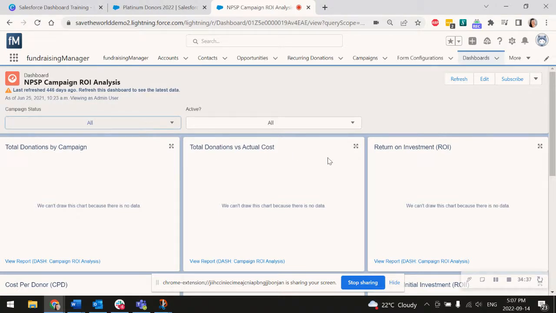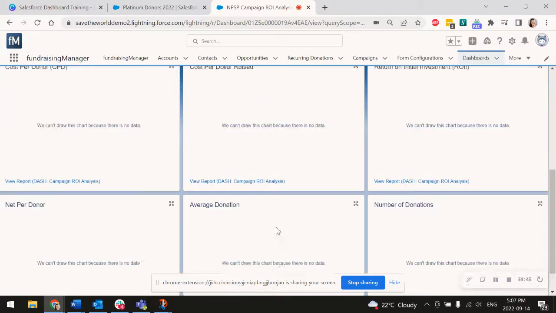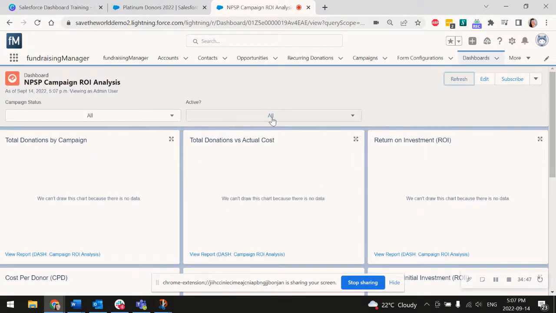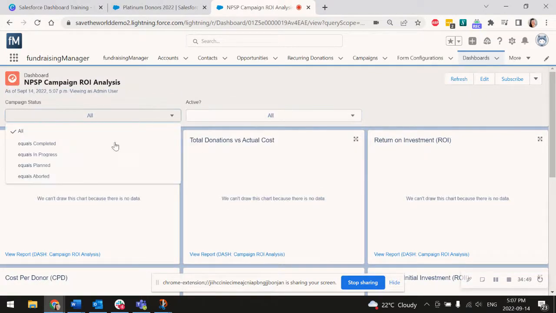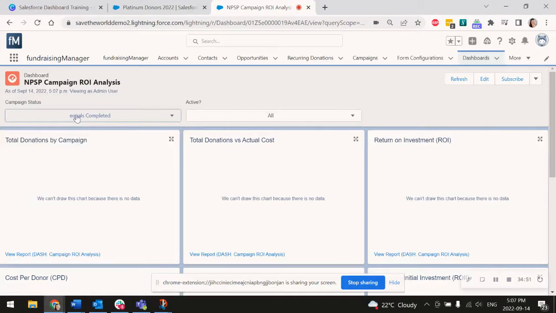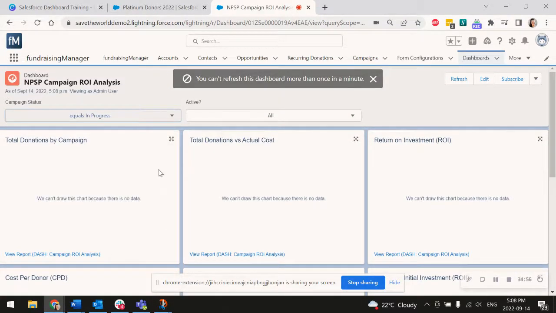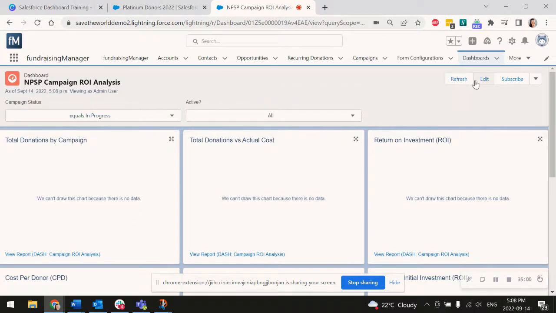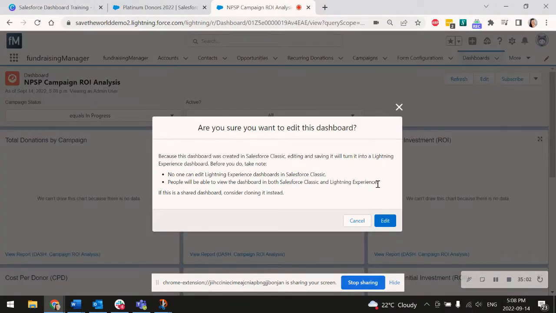So we haven't really been doing campaigns set up this way. So unfortunately, it's not really putting much information in here. That's just not how our team has been set up. So there's not really going to be, unfortunately, a way for much information to show here. But yeah, we could just play around and edit this particular dashboard as well.